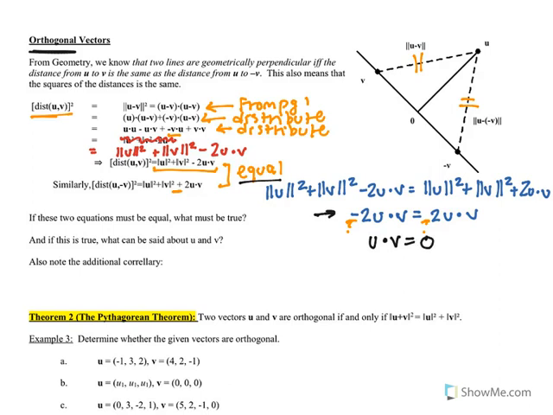So the only reason that this step would occur, knowing that they're supposed to be equal, is if u dotted with v was equal to 0, which is exactly what we proved in multivariable calculus for knowing that two vectors were orthogonal. And you can go back and think about angles, and the other definition of the dot product that had to do with the cosine of the angle in between them. But again, this is us using the distance formula between two vectors to prove that in order for two vectors to be perpendicular, we know that their dot product should be equal to 0. So u and v are orthogonal.